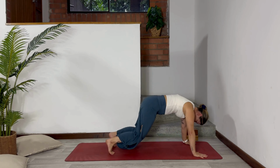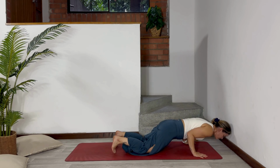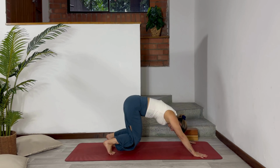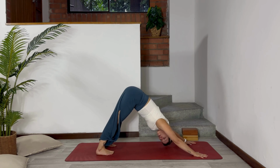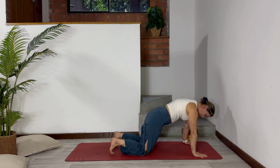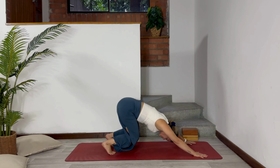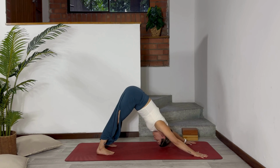Inhale, knees to the mat, buttocks in. Exhale, elbows to your ribs, bend your elbows. Inhale, extend your elbows, knees, buttocks to your heels, extend your knees. One last time, knees to the mat, bend elbows, straight elbows when you inhale, bring your buttocks to your heels, exhale, extend your knees. Nice job.